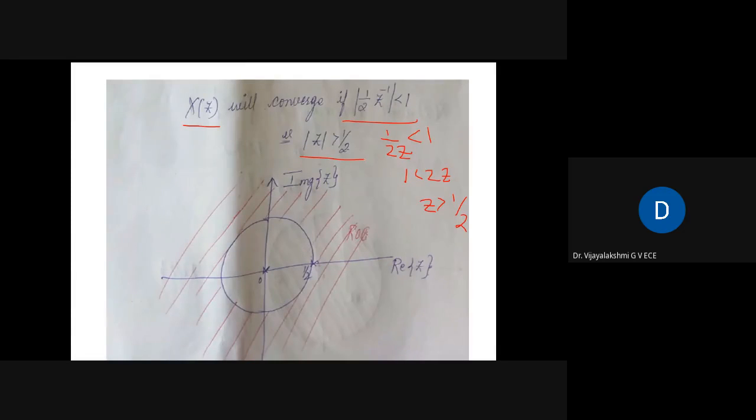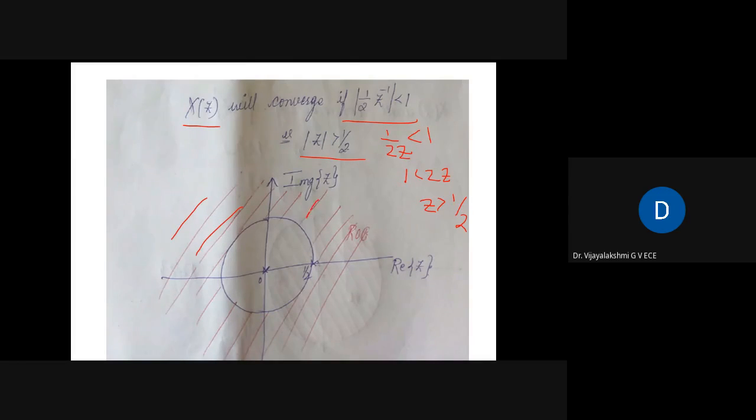Now, how do you plot that region of convergence? So consider the z plane here. Okay, I have plotted the x-axis, real part of z, and imaginary part of z. Now, what is your ROC? |z| is greater than half. So what you do here? You draw a circle of radius half. And it says that for all the values of |z| greater than half, so this is the region outside this circle.